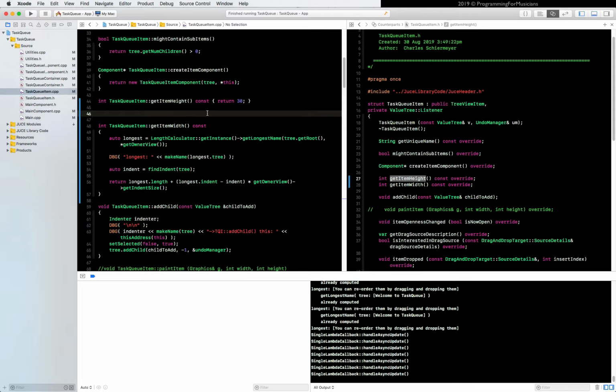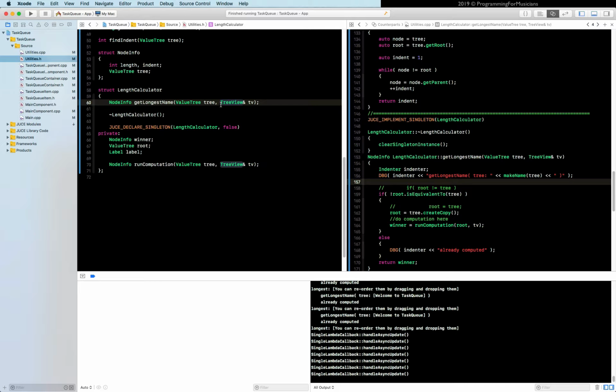There are a couple of issues though. Why are we passing the owner view? We just need the indent size and the item's height. So we should just pass those as parameters instead of pulling them every time. Calling root item get item height is a bit wasteful. Now these functions might be inlined when all the optimizations are turned on, but who knows? We're calling that for every node in the tree. So let's revise and fix that.